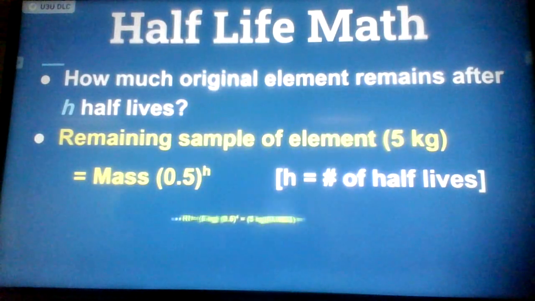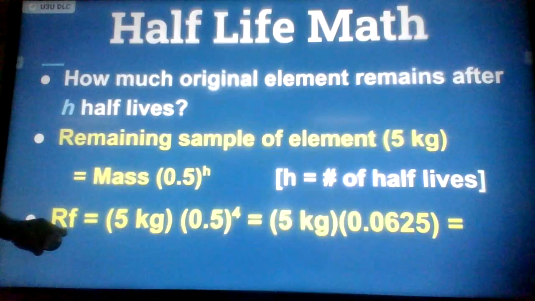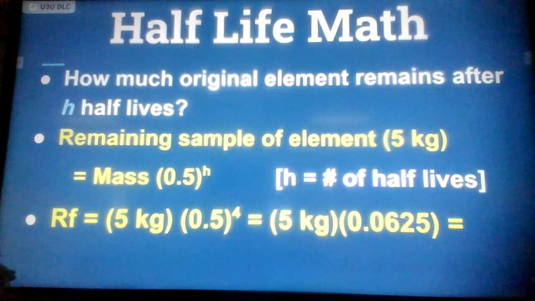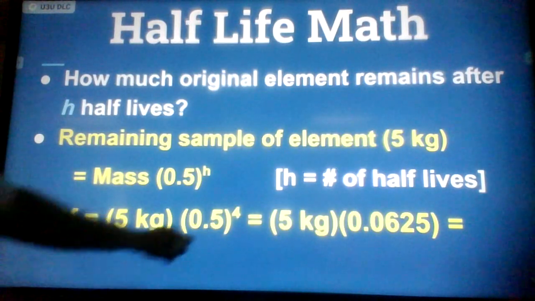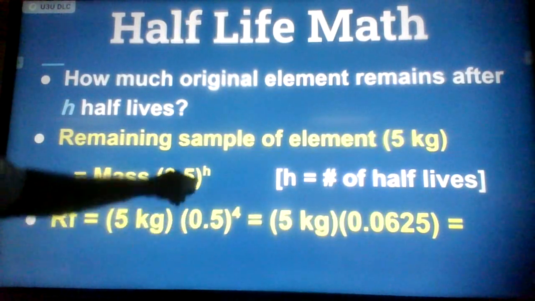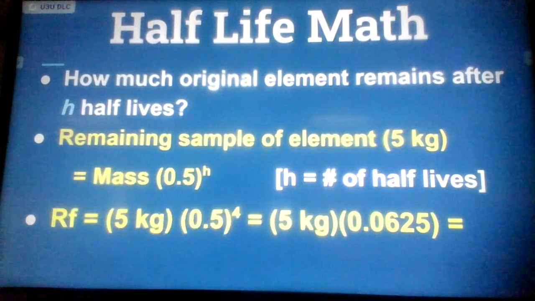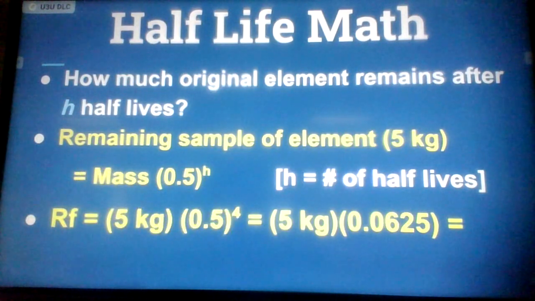Okay. So what we're going to do, we're going to say our rutherfordium that we've been talking about, rutherfordium-261, we'll have 5 kilograms of this. This is always here. This is a constant, you see, does not change. And H is going to be 4. So we're going to figure out how much of this element is left after 4 half-lives. And rutherfordium's half-life is 78 seconds. So after 4 different increments of 78 seconds, how much is left?